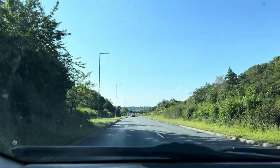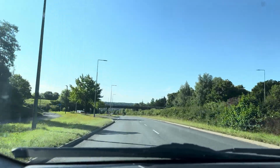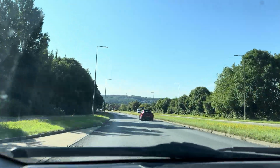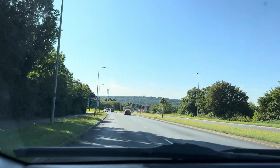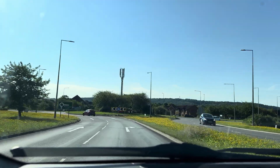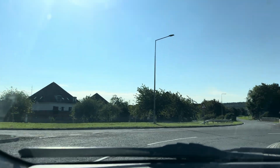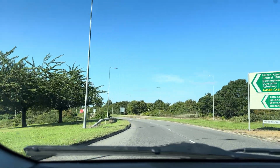And now it's your responsibility to look for signs. As I said, what are we following at the moment? Dunstable. Dunstable, okay. The sign was a little bit hidden. What's that? The don't stop sign. Okay, what do you do now here? Signal, and we slide over to the left. That's it. Well done.